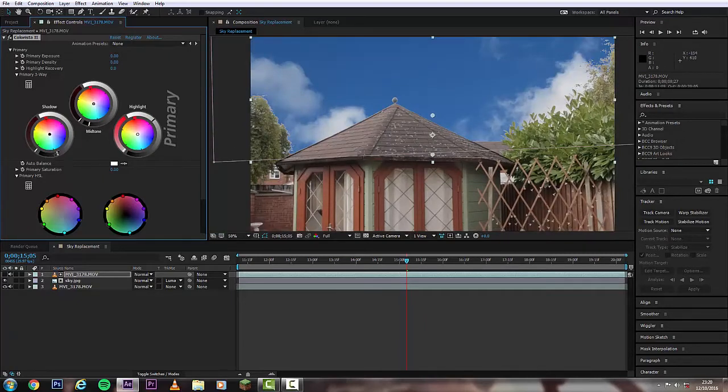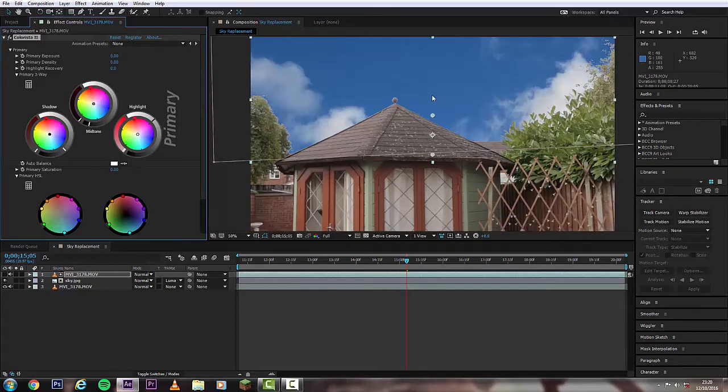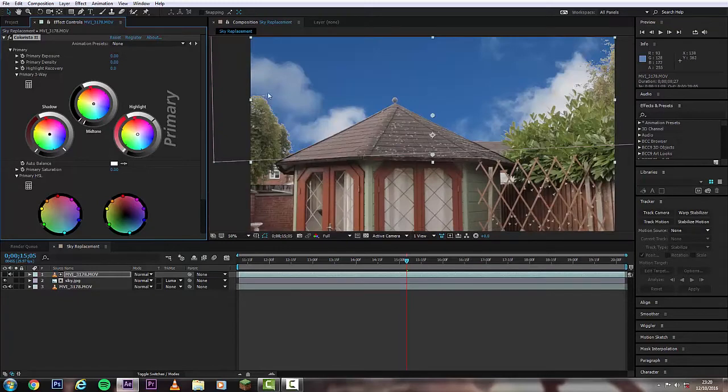What about the shadows? Okay, all the same. We can adjust the shadows. We can bring them out, but then we start to lose the shadows in the roof. So we need to make sure that we don't do that as well. So we're bringing it back down until we can see everything. That leaves one thing, the midtones. So we'll play with the midtones. And again, we lose the midtones within the roof. So we don't want to do that. So we'll go into there and we'll edit it just so it's perfect. And here we go, that's as close as we're going to get with the key, which is pretty much where we had it at the beginning.